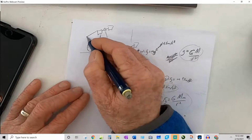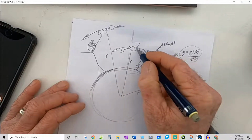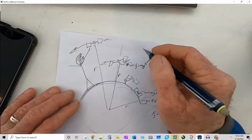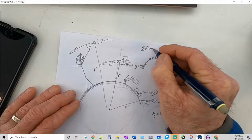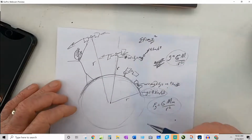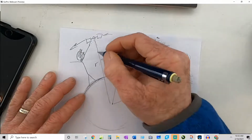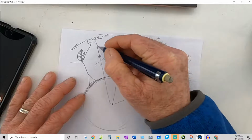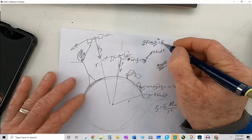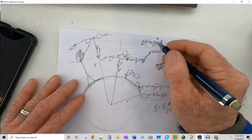Now, if these things are in motion, if we assume circular motion around the Earth, let's forget about some weird ellipse, then the net force is mv squared over r, because net force is always mv squared over r in circular motion. And the only force acting on these in circular motion is the force of gravity. That's the only force at play. So we can say that the force of gravity equals mv squared over r. And that's where some of these formulas come from.